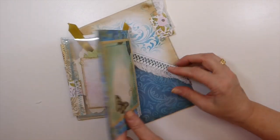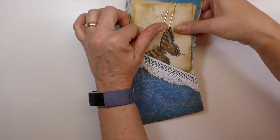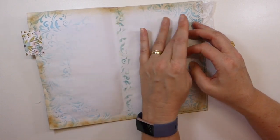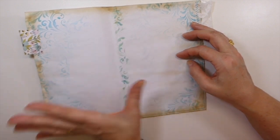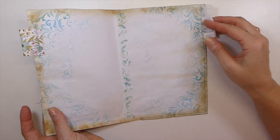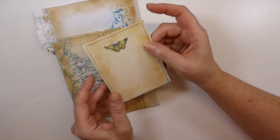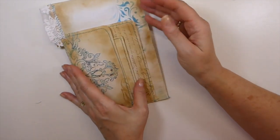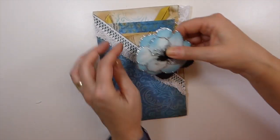I love it, Evelyn. I'm so glad this came through. I'm sorry that you didn't make it in time to be part of the drawing, but I'm really grateful for the page. I love the stencil. I need to start venturing out and being a bit more adventurous with my stenciling. I have ordered a couple of Tim Holtz stencils, but I don't know when they're going to arrive because it all comes from the U.S. and it just takes ages. Look at that. She's got two beautiful tuck spots there. I love this, Evelyn. Thank you, thank you, thank you.